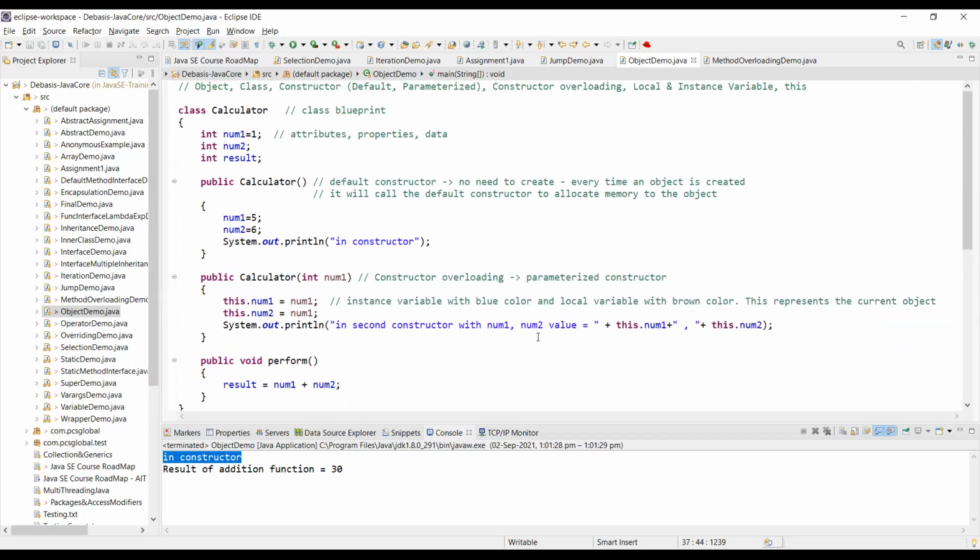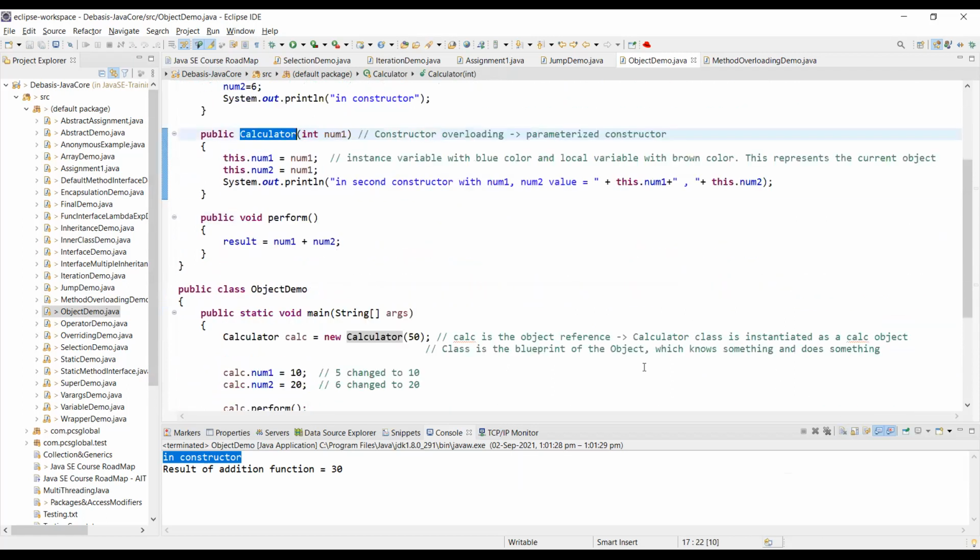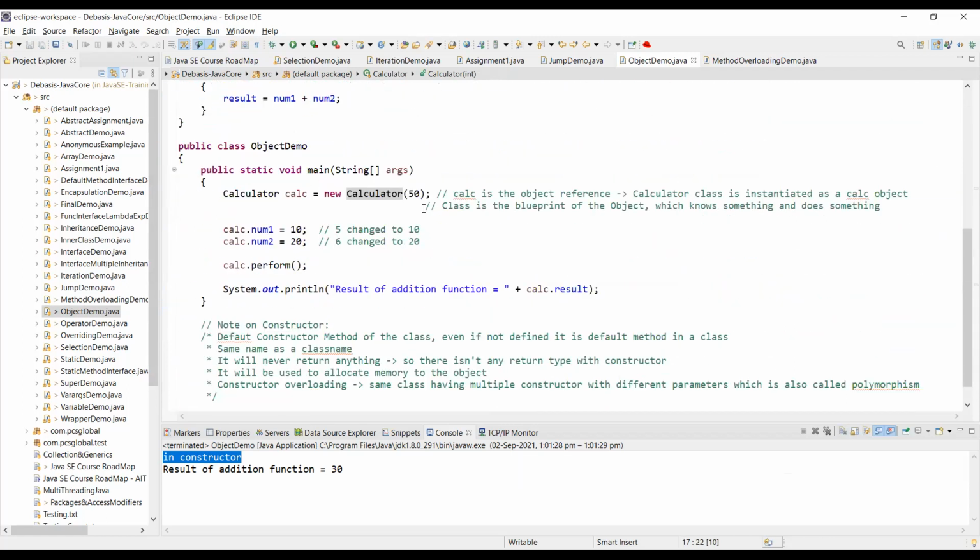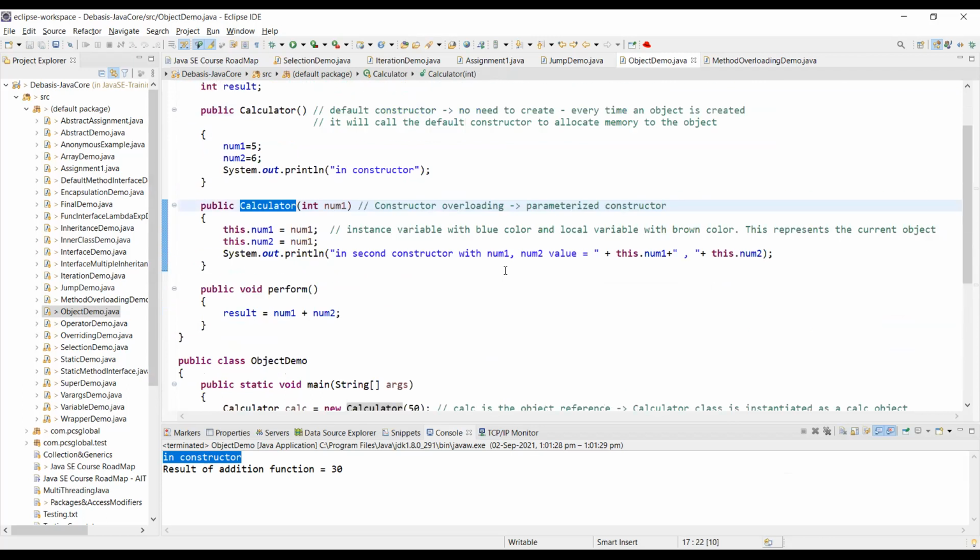Which one will be executed as the constructor? Sir, I think it will be 100. No. First of all, tell me whether this will be executed or this will be executed. The second one, because I am intentionally calling the parameterized constructor. I can do that; I am overloading the constructor. This is called function overloading, or rather constructor overloading, because a constructor is also a function.